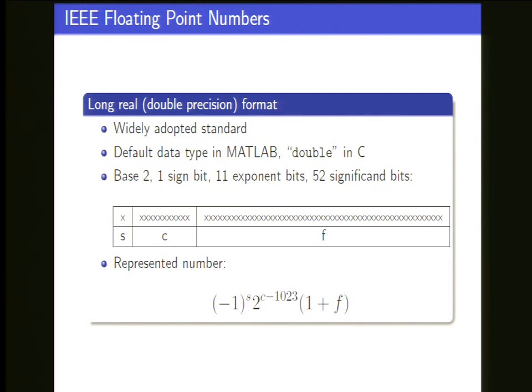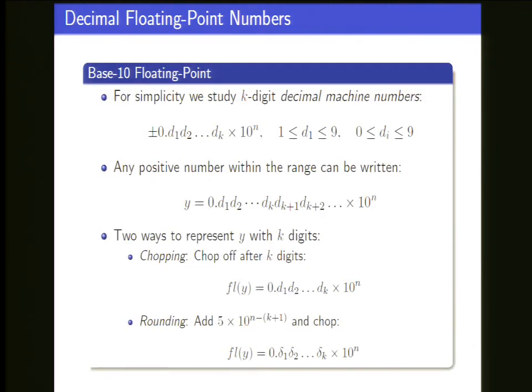It's important to know what's going on, but it's not so easy for us as humans to do simple exercises with. So what they did was that they went on and said, let's just create a little model for this to study it. And that's what came next in that section, namely decimal floating point numbers. So this doesn't exist in the computer, of course. They are all binary. We do this just to be able to study it. And because we like decimal numbers better. So it's kind of equivalent, it's just a different base. And we don't do as many digits, because that would be hard to write out. So they introduced a model of having k-digit decimal machine numbers.